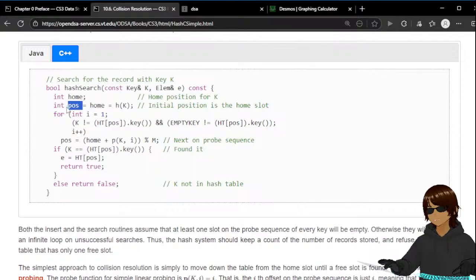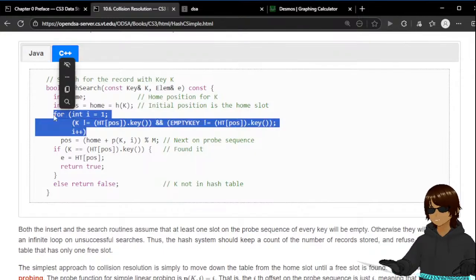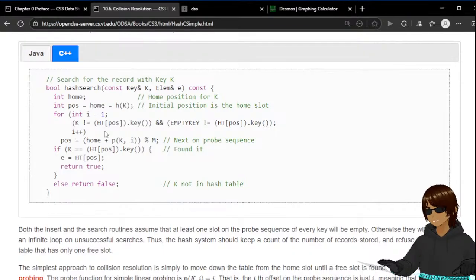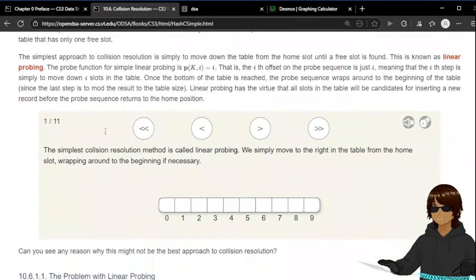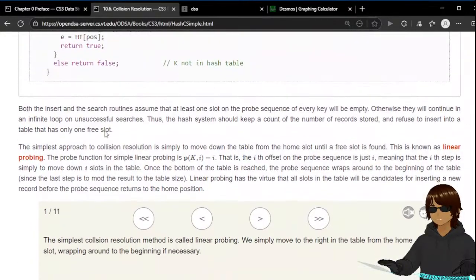And if we ever loop back to the first position, or actually no, let's say it's 135, 35, 35. If you're looping like that, you should keep an internal counter and check if that internal counter goes more than the size of the array. So the for loop should have a body that increments an internal counter, and if it goes above the size of the array, then we should exit the loop and return false.